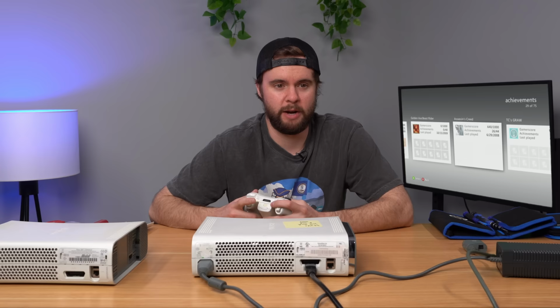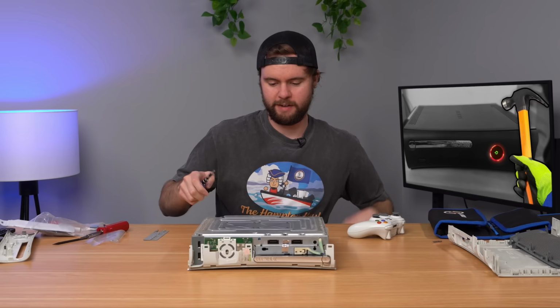So let's go ahead and turn this console off, open up the other one and try to apply the bolt mod now. All right, got the bottom piece off. Unfortunately, there is no bolt mod here, so we're safe on that front. Let's keep opening it up now.